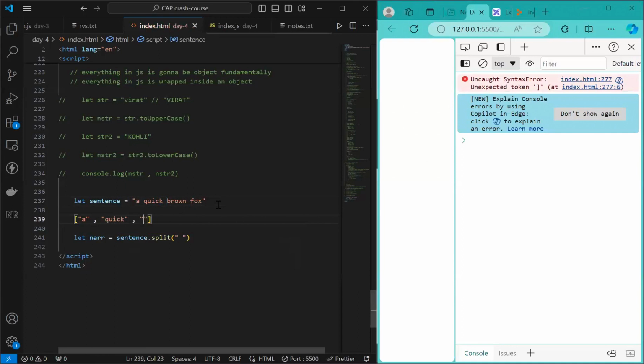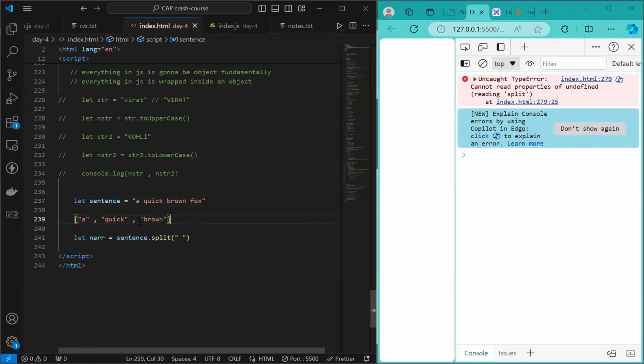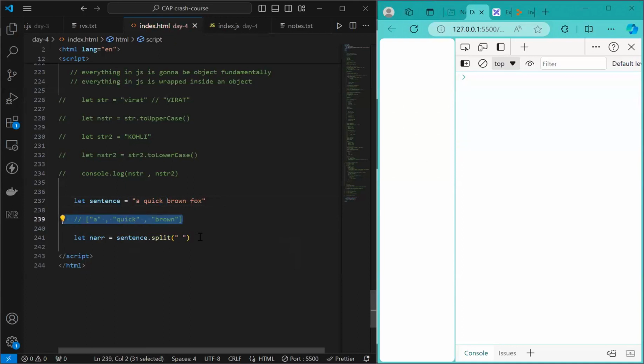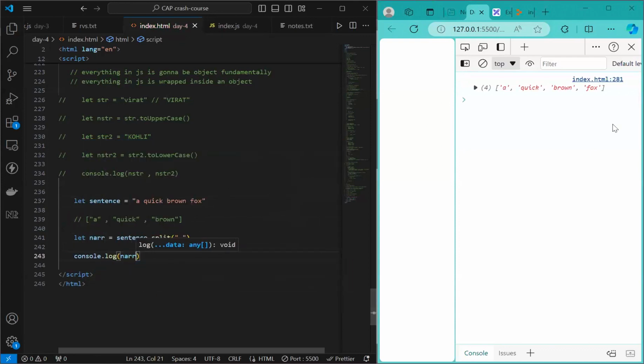So we should get something like this, right? Let's say if I go in here and write console.log n array, you will see that I'm dividing it based on that, right? But let's say I'm attaching a hash. Let me just comment these two out. I'm attaching hash, right? So here I have attached a hash, here I have attached a hash, here I have attached a hash, right?